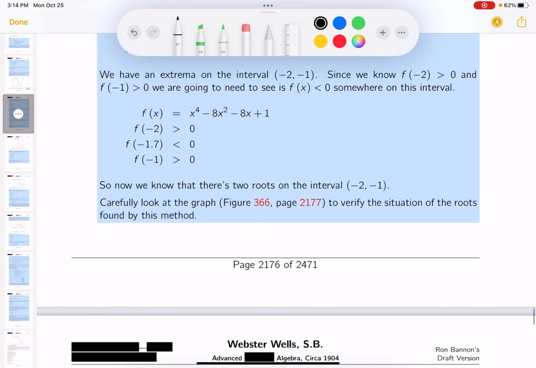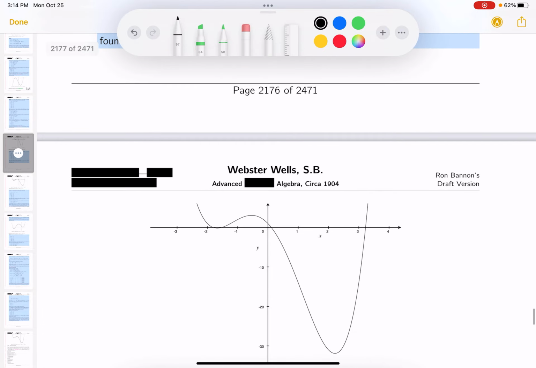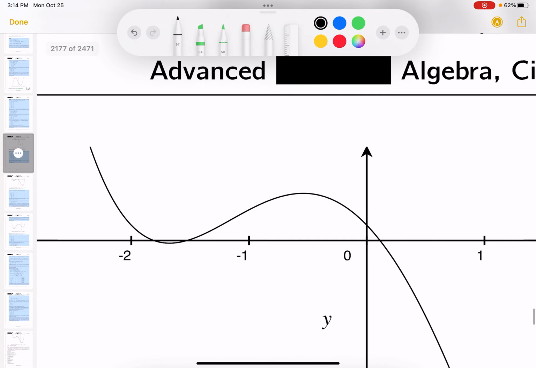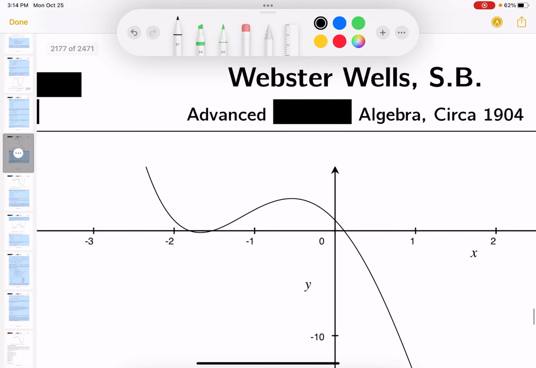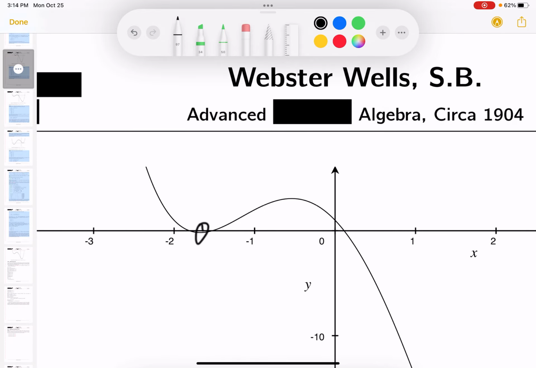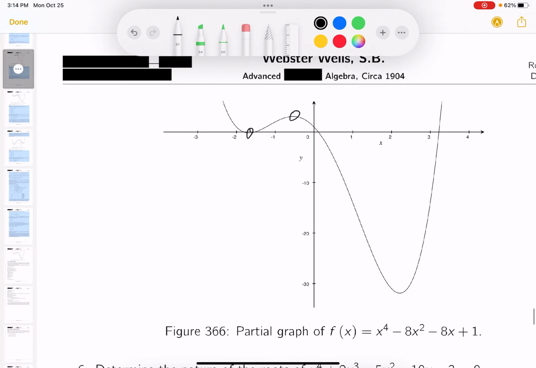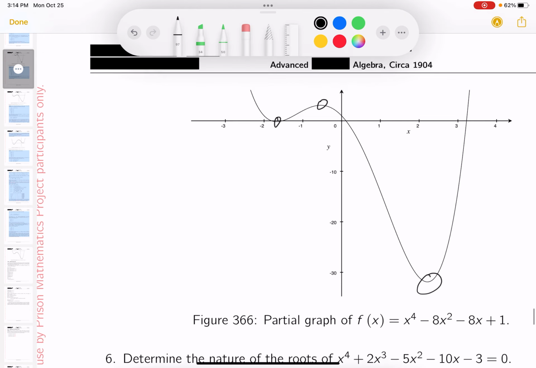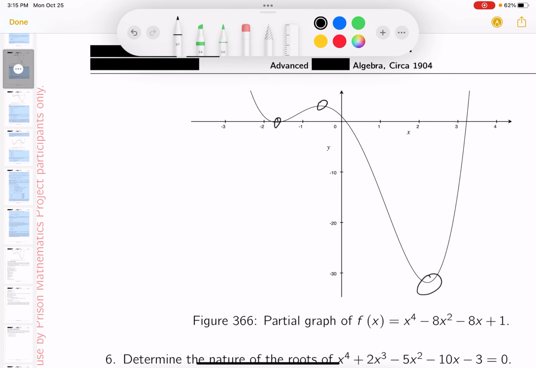I also want to point out I provide a good-looking picture for you over here. Again, you can blow these things up if you'd like. I can certainly find out these things over here. These are the relative mins and maxes. You can figure that out. You could use the intermediate value theorem to find out where the roots are approximately. But it's a good idea to have a shape of it, all right? Now, what I mean by that, we're going into it with a shape sort of like this over here. And again, it's really not, you get a little bit more wavy than that, right? You get the idea. But yeah, it's a very crude technique, what we're doing over here.